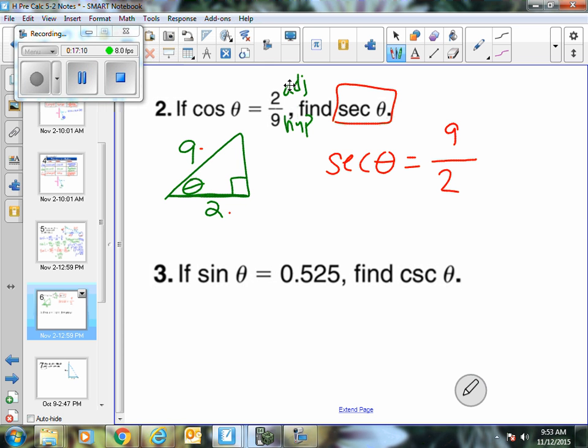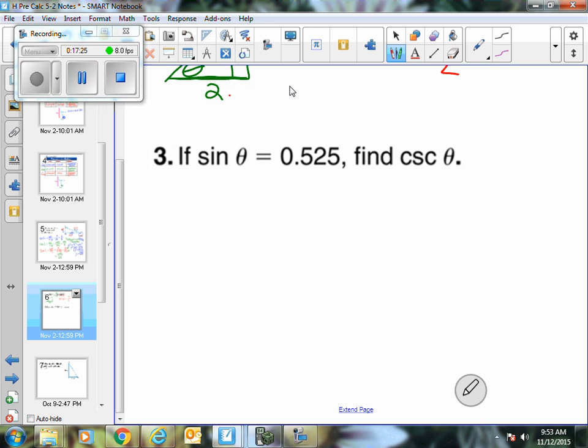Well, then I absolutely would need the triangle. So I need you to realize that these numbers are making a triangle. That's what it is. And we can find any trig ratio from them then. So when we look through and do those values, secant would be 9 over 2. Okay, next one. Sine of theta equals that.